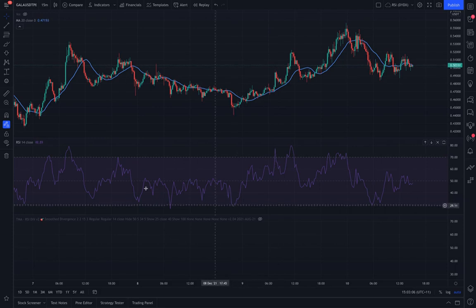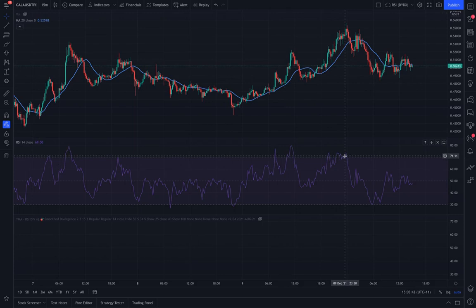Now, the problem with this is that if you look at this, if we were to just trade these, it doesn't necessarily help us too much. If we look at this one down here, if you had gone long here, that wouldn't have helped. Had you gone long here, that would have helped. But we don't know whether it's this one or this one. If you were up here and you went short, that wouldn't have worked out too well. If you went short there on that one, you would have got a little bit of a move, but again, it wouldn't work too well. If you went short here, that wouldn't have worked too well either. It doesn't always work out so well in your favor.